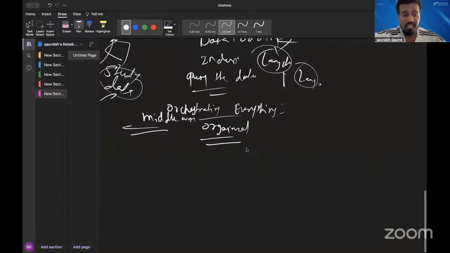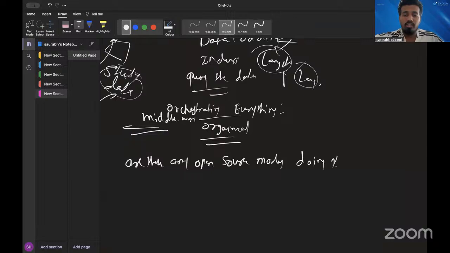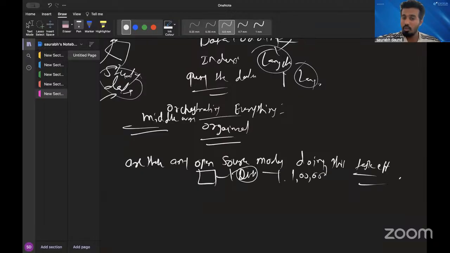First, the initial step will be to check: are there any open source models doing this task effectively? I'll be searching for that first, and then I will think about whether I have to go for the paid ones or not. Because on a large scale, guys, handling these paid versions is very difficult. On a small scale, on a personal level, it's totally fine. But at an enterprise level, where you will have at least 1 million users, in such scenarios it can be very problematic.